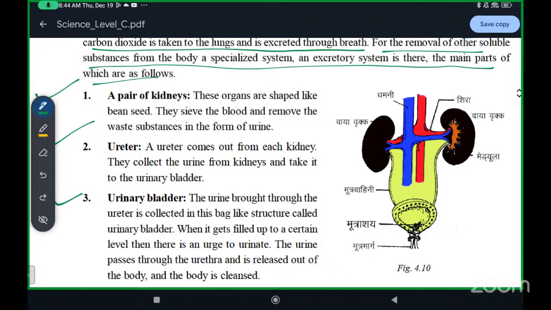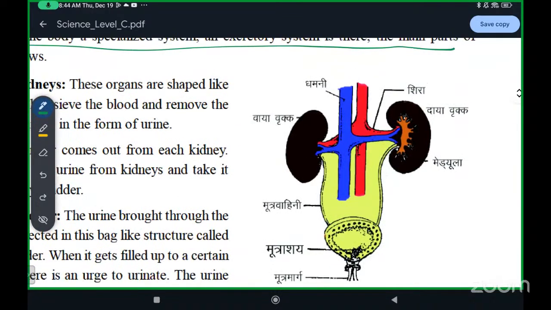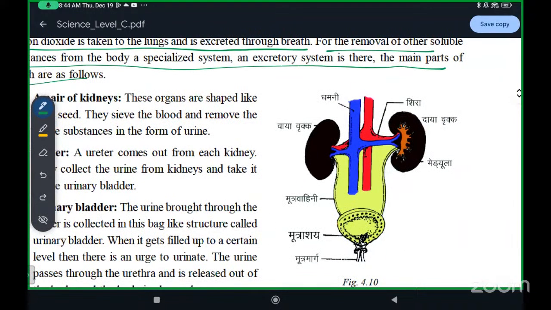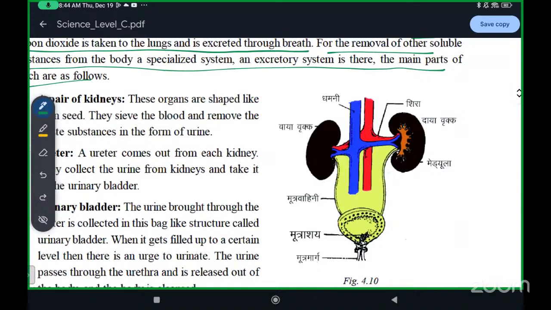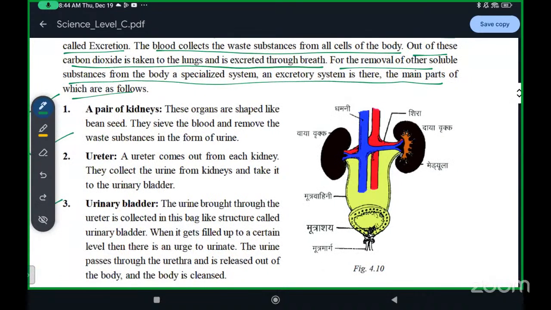If you look closely at the internal structure of a kidney, a particular structure is there that is known as nephrons, which are tiny filtering units that act as sieves in the kidney. The first part of this nephron is a cluster of tiny blood vessels that acts as a sieve to filter the blood.